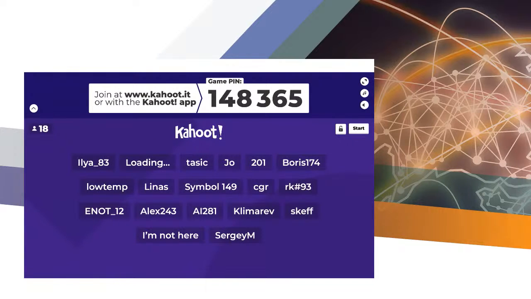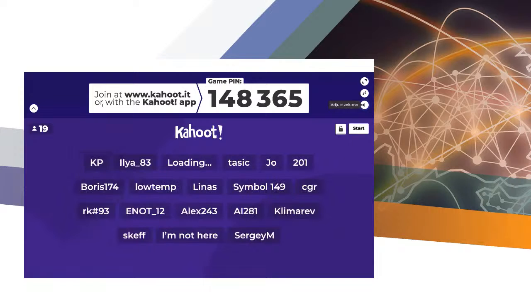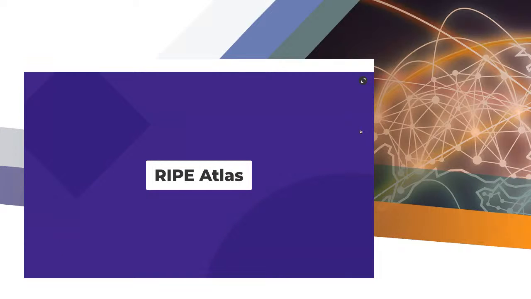If you never played this game, let me quickly tell you how it goes. We're going to show you a question and then 4 different answers. The person who presses the fastest on the right answer will win. And the person who presses the slowest will lose. So get ready to press really quick, but you have to press the right answer. Now that I've explained the rules, let me start the game. I'm going to first put a little bit of music. So we have 19 players, and are we ready to start? In 3, 2, 1.